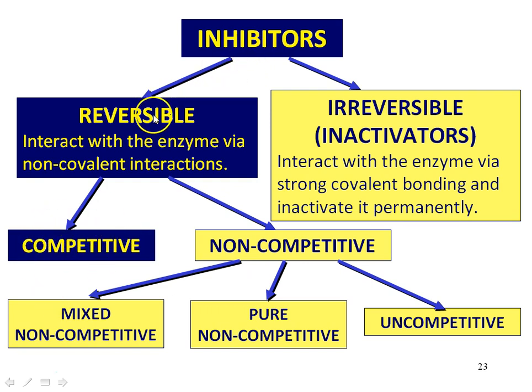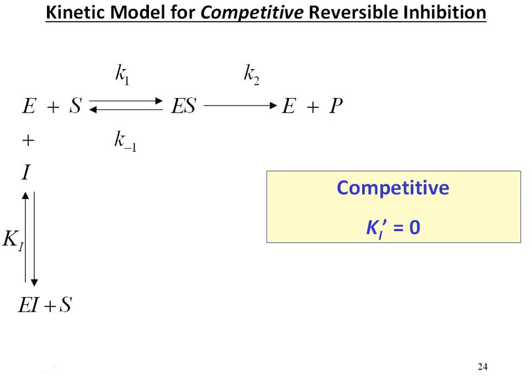So it's a reversible inhibitor, a competitive reversible inhibitor. That's the place in the taxonomy, or the classification, of inhibitors. As we have said before, there is no Ki prime here. Why? Because the inhibitor and the substrate compete for the same site. They are similar in structure, and therefore they interfere with each other. It's either the inhibitor or the substrate that will occupy the active site on the enzyme, and once the substrate is on the enzyme, you cannot have the inhibitor also bind to that, and therefore this part of the kinetic model is deleted because Ki prime is 0.